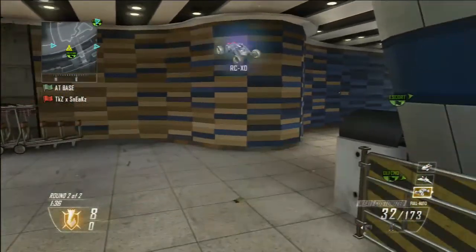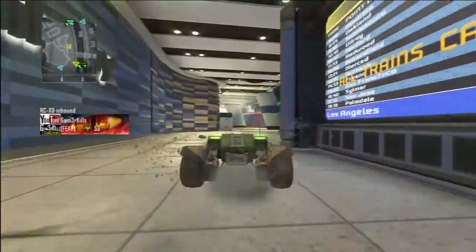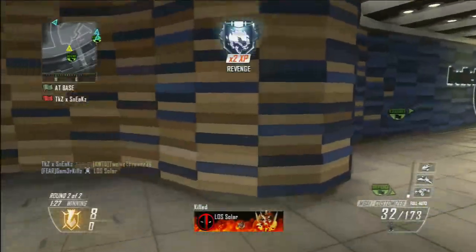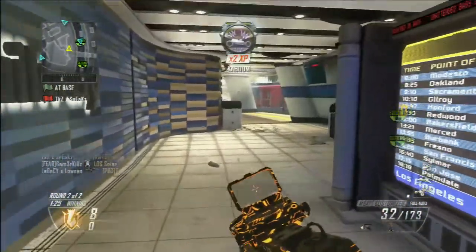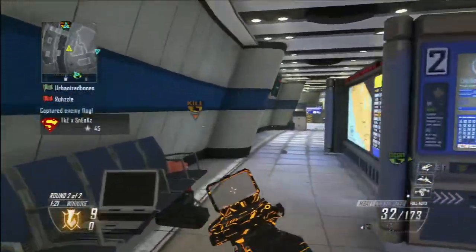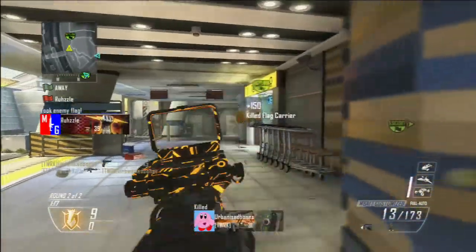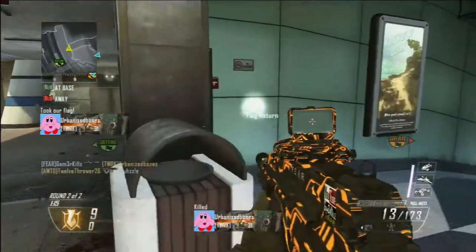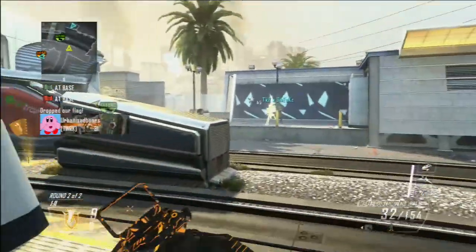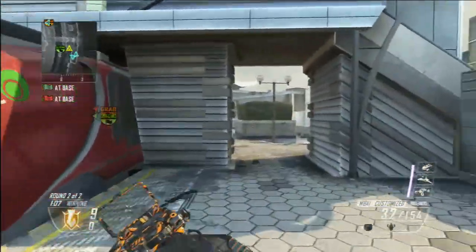RCXD ready for deployment. RCXD inbound. Let's go, let's go! We have captured the enemy flag. Enemy flag acquired. Our flag has been dropped. Be advised, hostiles have returned their flag. Our flag is back at base.